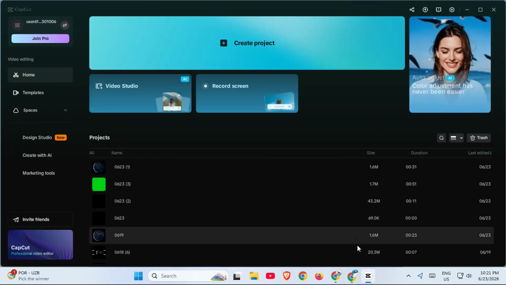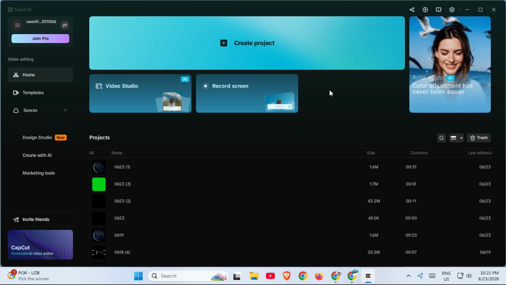The same goes for ad blockers or security tools that may interfere with CapCut's connection to its servers. These tools can sometimes block the app from reaching the cloud services it needs to load properly. If you're on a restrictive network like office Wi-Fi, school Wi-Fi, or even some public networks, CapCut may not be able to connect correctly. In that case, try switching between networks.